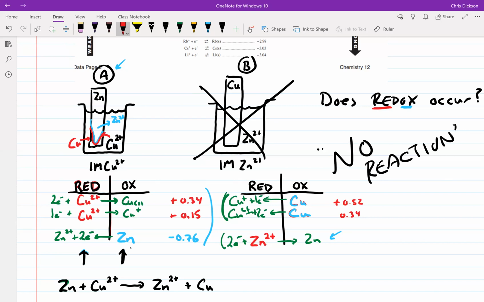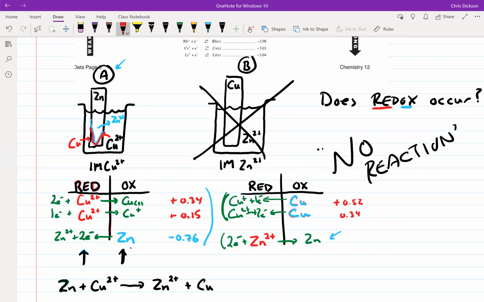The solution would have been blue to start with because of the copper ions. And over time, it would become less blue, actually. In terms of the reaction, it would start to decrease the concentration. So using a spectrophotometer, you'd see a decrease in the blue intensity of the light that's in there.